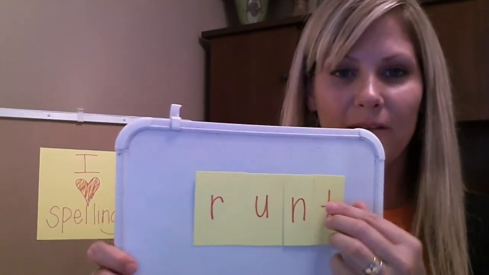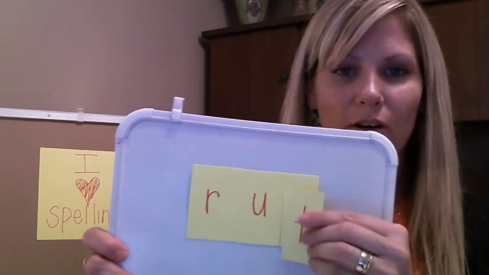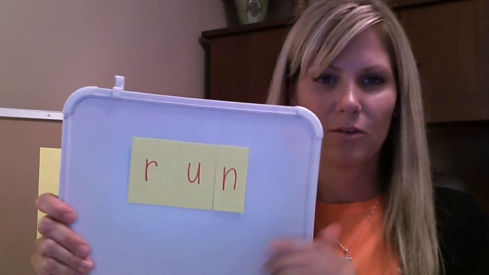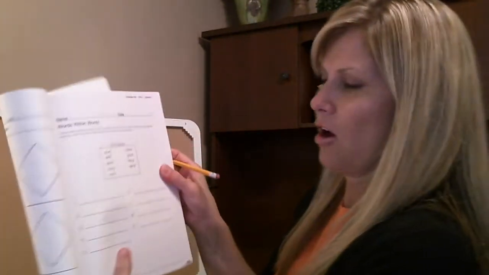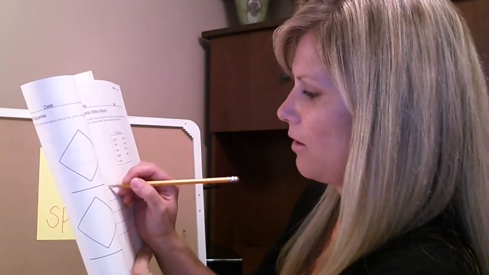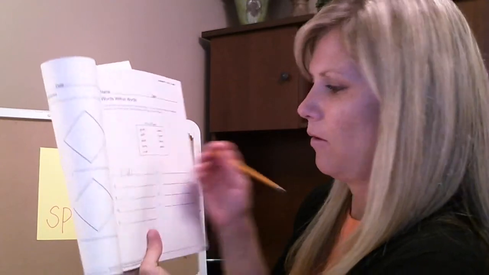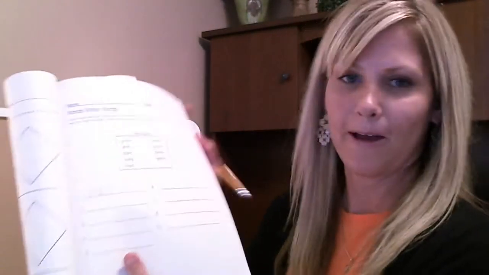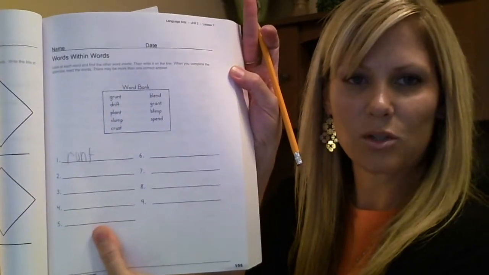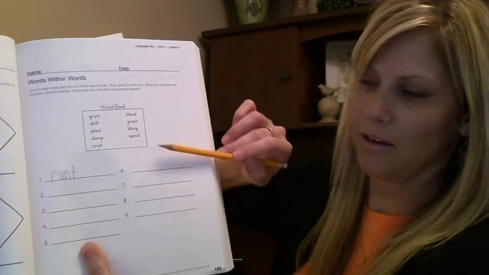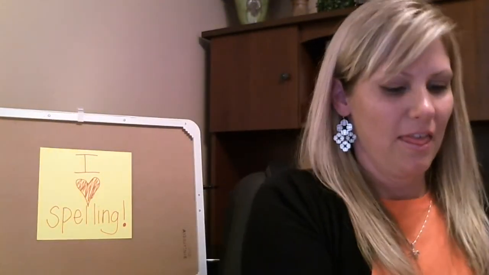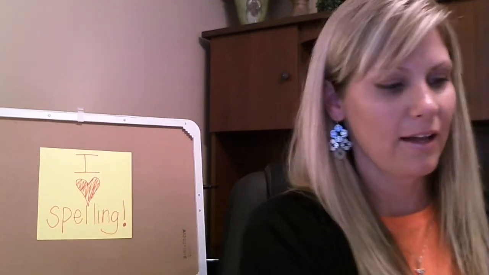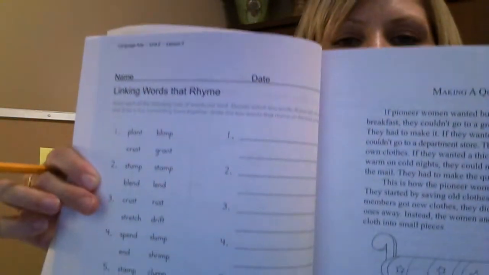You could either write run or runt, okay? So I might write run on mine. So on my paper, number 1, I would write run or runt. Okay, just like that. Then you'll go to the next word and continue filling in the blanks with the word within words. Kind of fun.